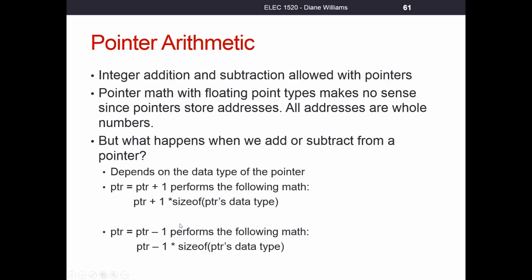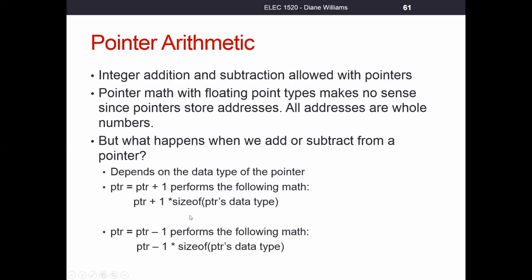So if the pointer's data type is int, and int is 4 bytes, that's like saying pointer plus 4, 1 times 4. And if I say pointer minus 1, that's minus 1 times the size of the pointer's data type. So if it's a pointer to a char, then it's going to subtract 1 byte. If it's a pointer to a char and I'm adding 1, that's going to add 1 byte.